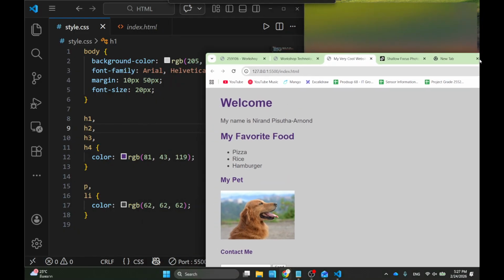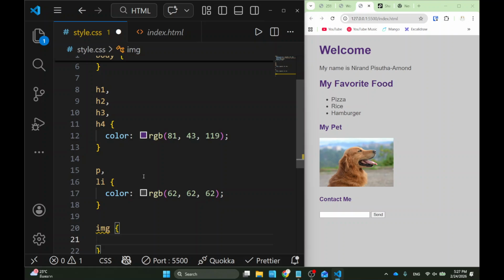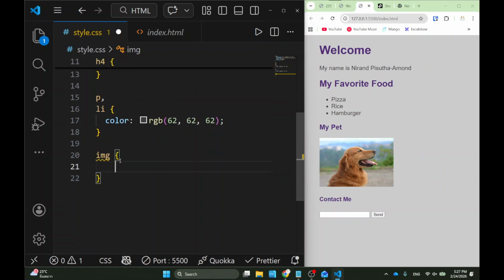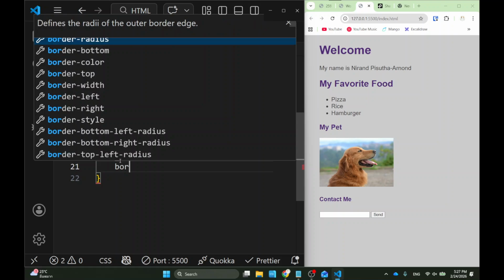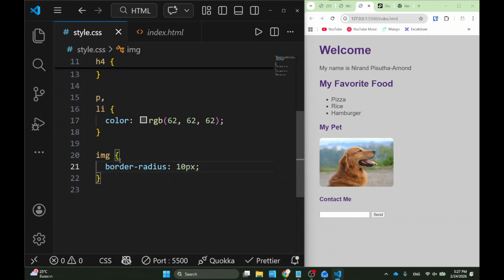It's actually very easy. I'm going to target my image tag. I can do that too. And then I can go for border radius, and I want to do maybe 10 pixel. And there you go. Done. Now my picture border is rounded. People do this all the time.